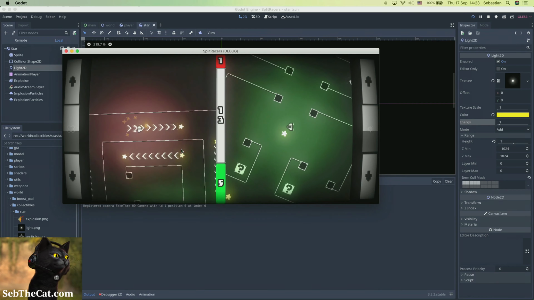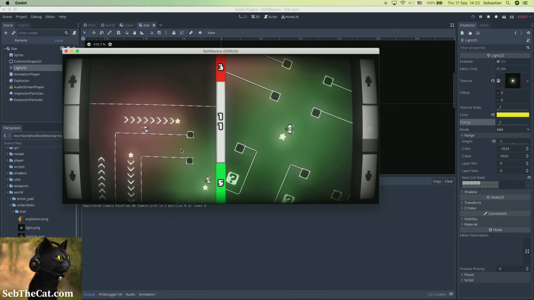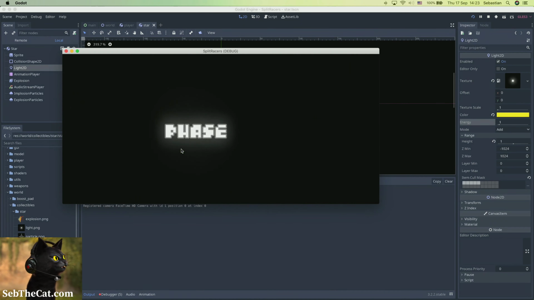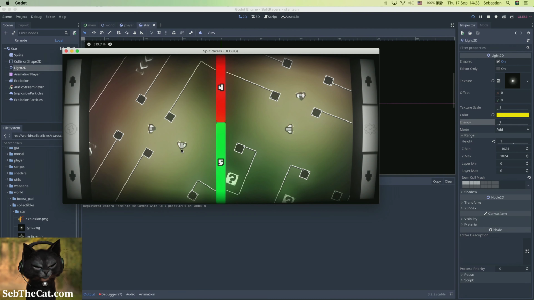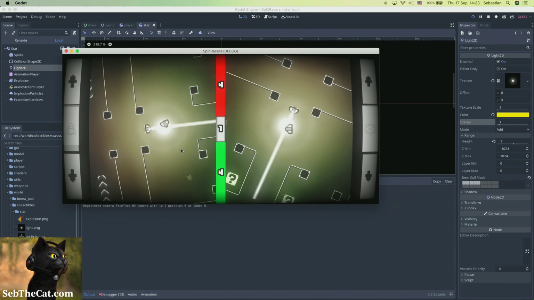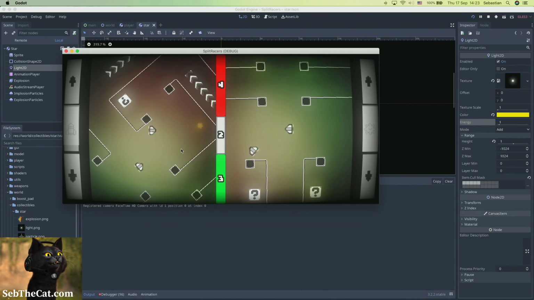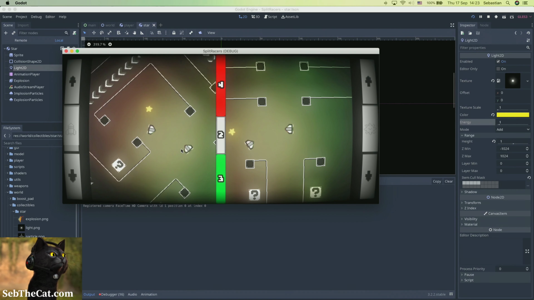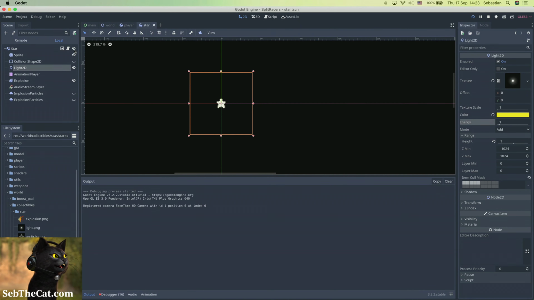Cool. So I'm just gonna run through and collect a few stars. And then let's go into the next phase and try and shoot the other player and just see if those stars are... Okay, so they are faded out now. And then that just came back online. Okay, I feel like that faded out needs to be even less.